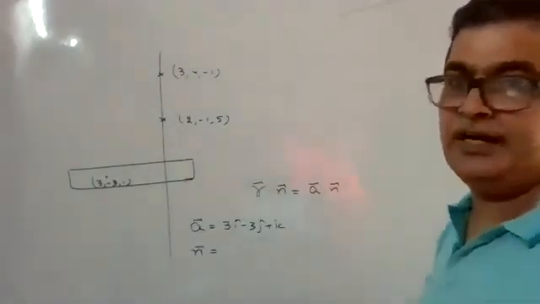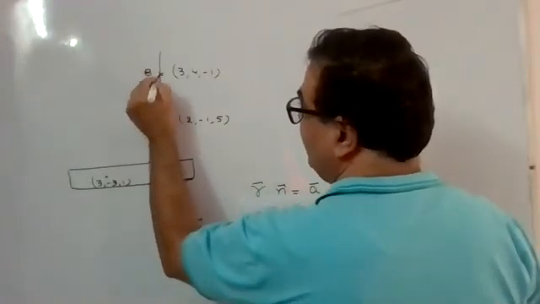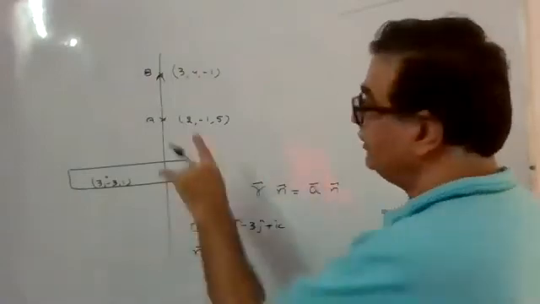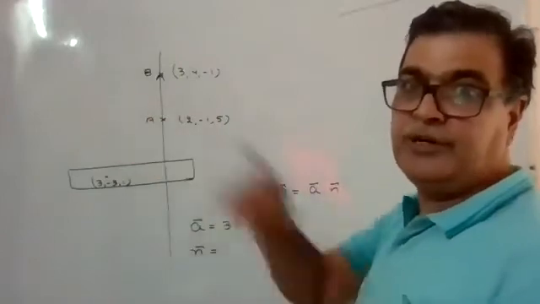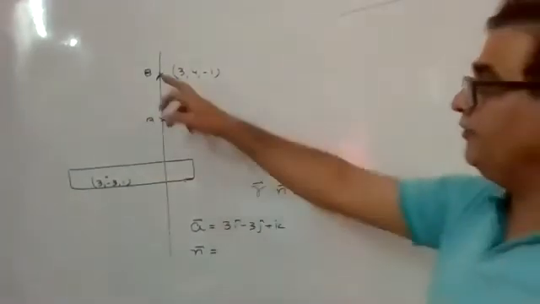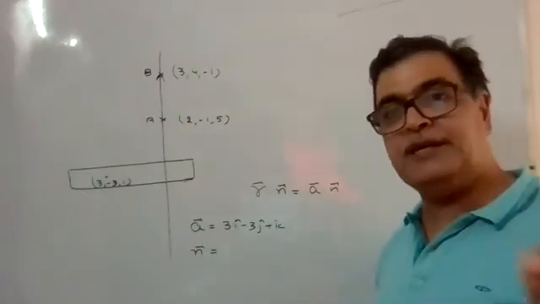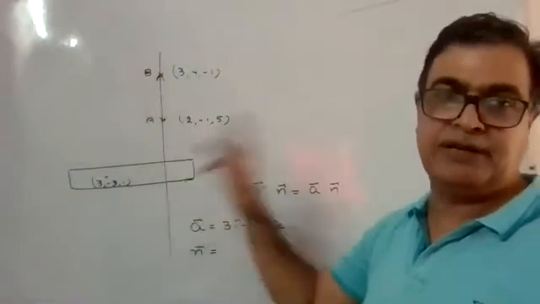Normal is a vector. If we take this point A and this point B, then the AB vector will be the normal vector. I don't want a point on it. You calculate the AB vector or BA vector, and that will be normal to it. A point will not give you the normal. Normal means there must be some vector. How will the vector be found? AB vector or BA vector.